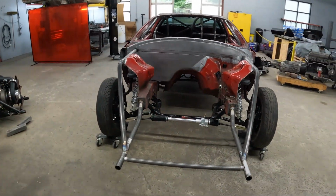When he came and looked at it, we agreed to go ahead and finish. We had already started trying to put the 25.5 in this car. We went ahead and finished that out for him, and we had already cut part of the firewall as well, so we finished that out. I told him we would put some bars out the front so he could get a start on doing something in the front. So he's got a nice clean slate to start out with for him and his son, which this project will be mainly for. So I'll walk you around what we have done to it.